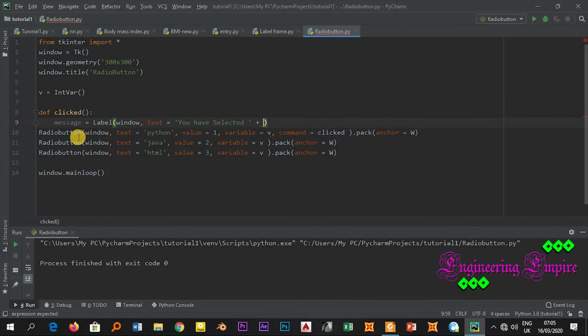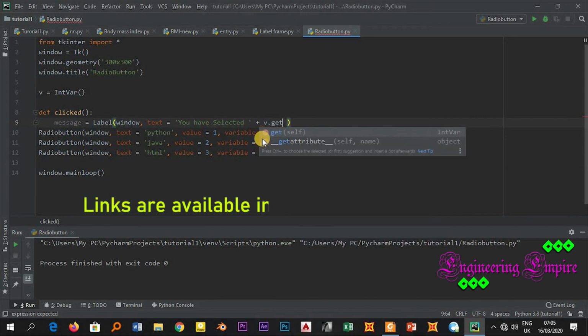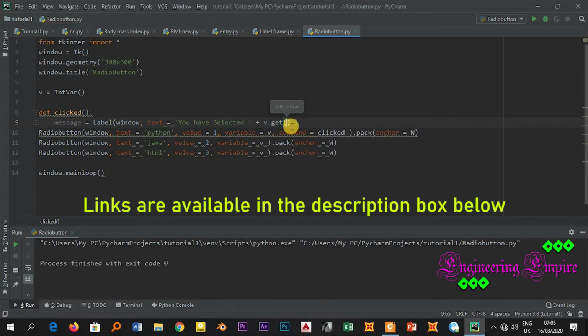When the person selects Python, a value equal to 1 will be saved inside the variable v. So I want whatever is inside v. So here I must say v.get. This is what we discussed in the previous videos.